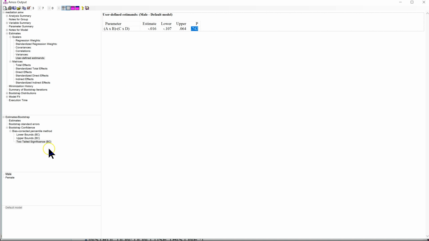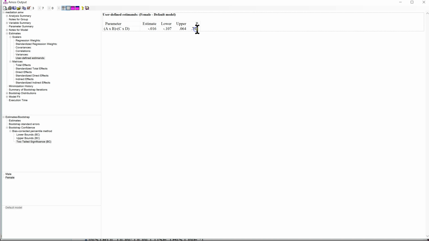Even though the mediated effect, if I were to show you actually here, it's a standardized indirect effect, and I'm on two-tailed significance, and I'm on male right now. This, from comp use to information acquisition, is a significant p-value for male and for female. They're both significant, but they're not significantly different from each other, as evidenced by this estimand. It's a very small difference here with a very large p-value. So that's it. We discovered there's no moderated mediation. There's no moderation of the mediated effect using this estimand.